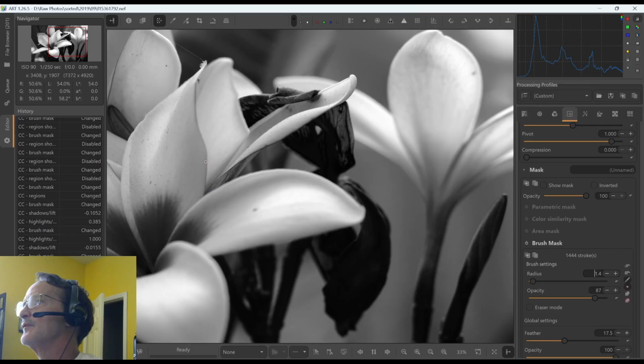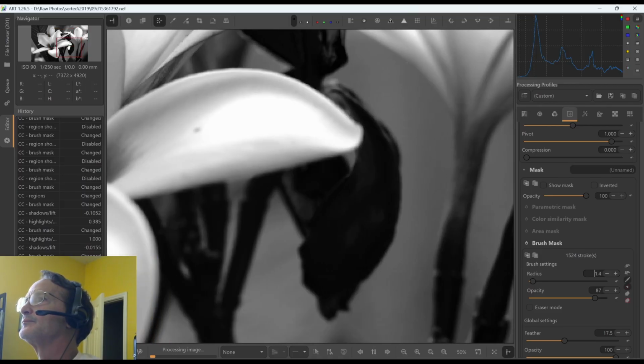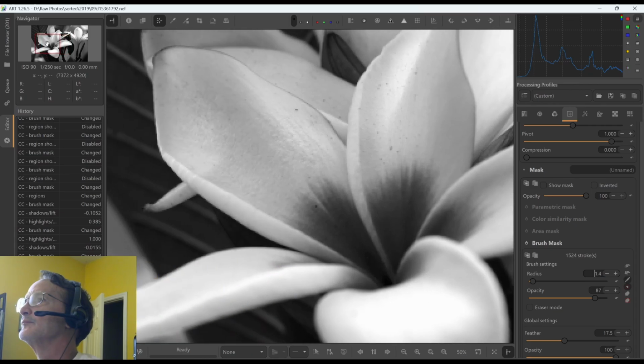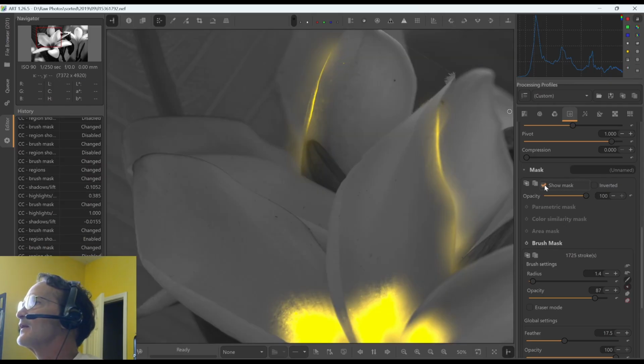Whoa. Okay. I kind of lost where I was. There it is. Right here. And I think with the feather and the smooth additions, it kind of fixes it. It's not too noticeable.